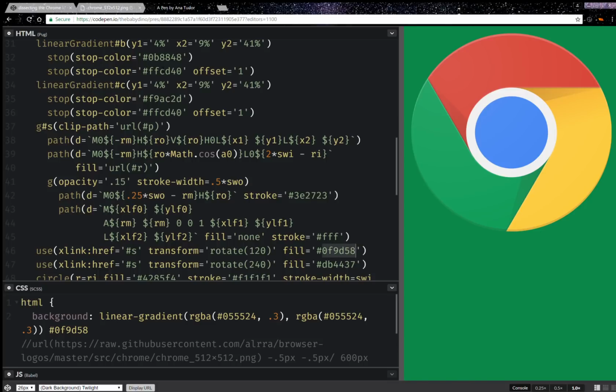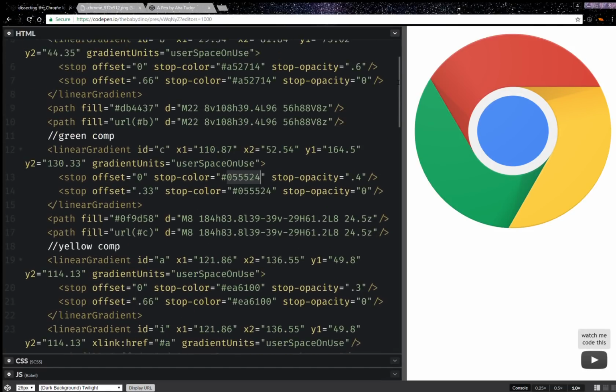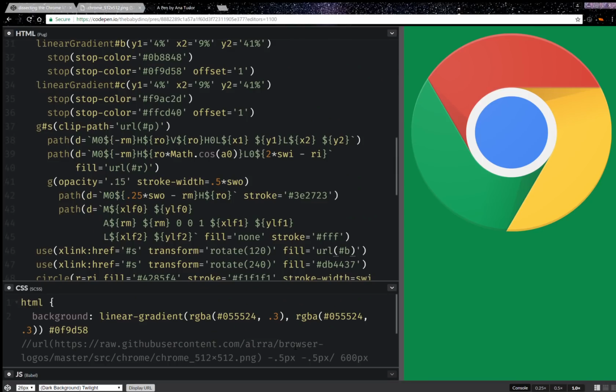This is going to be URL. Okay, so this does it for the green as well. Now for the red, actually nope, this was 0.4. 0.4.